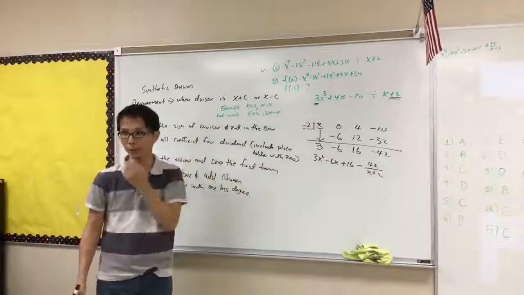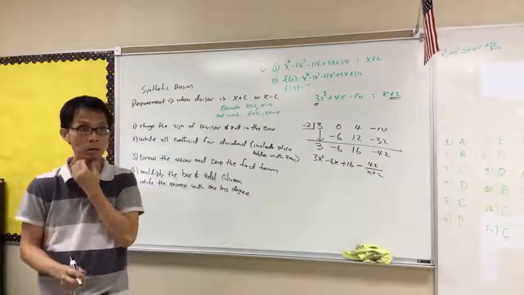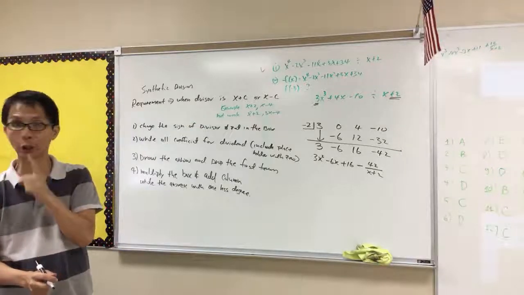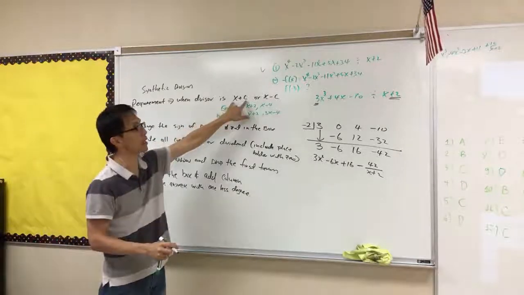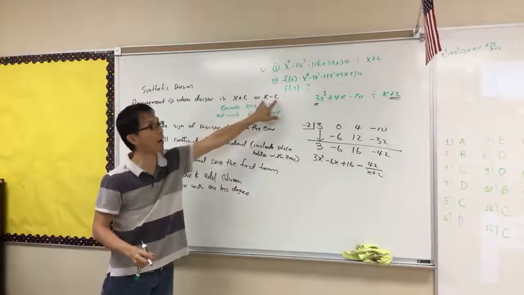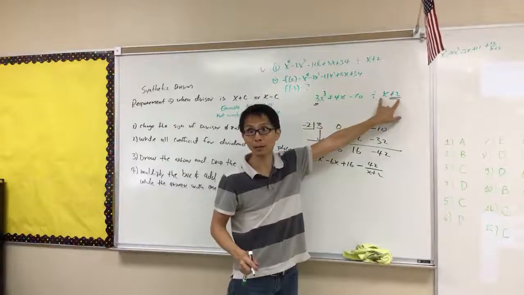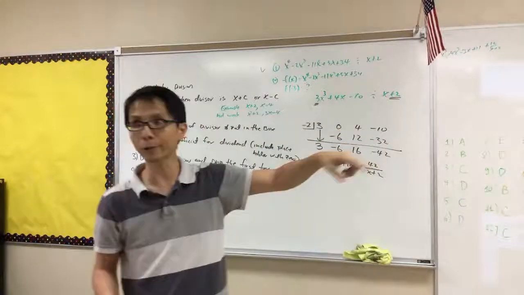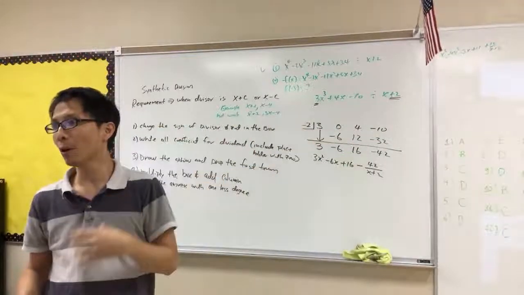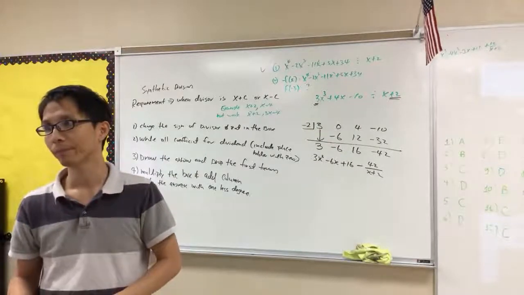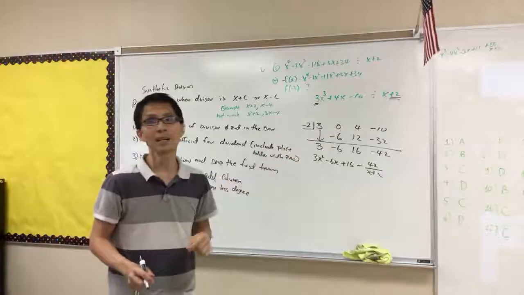Can be represented with this. That's really just that. So all that stuff, you can do that? No, but the requirement is this: x plus c and x minus c. In this case, the divisor is x plus a number, right? I also did a hard question with the x squared minus 2. You had to use long division. There's no synthetic division with that one. With the harder one, it was the x squared.